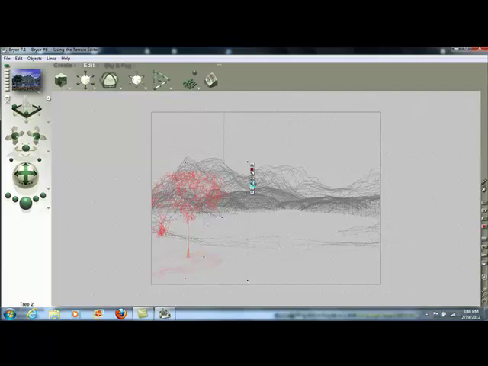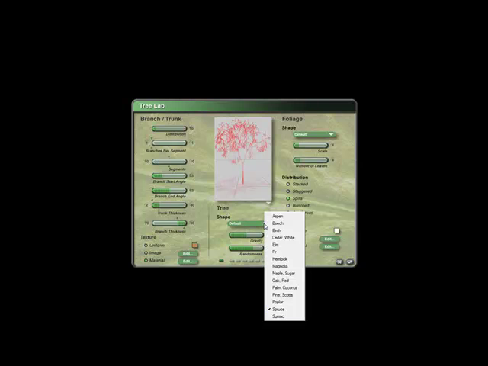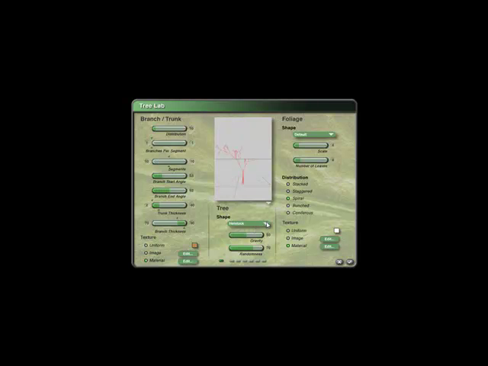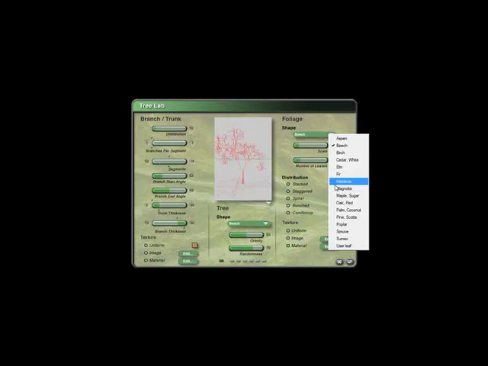Okay, so we're going to go into edit. And you notice you have this whole menu here. So you can manipulate the type, you can select the type of tree that you want to emulate. Okay, so you can try different shapes there. Okay, and you can manipulate all kinds of other shapes here. I don't think these change from one to the other here, but just wanted to see.